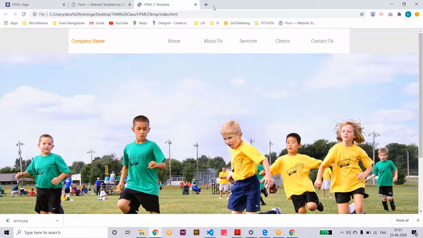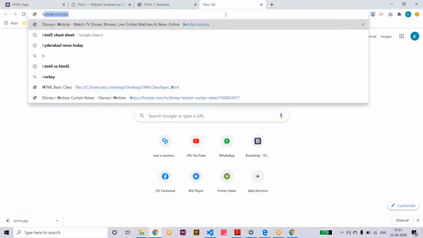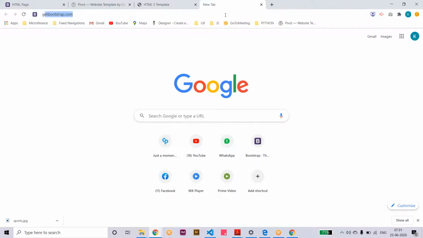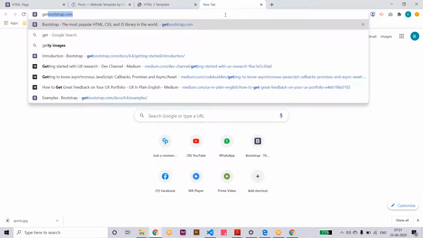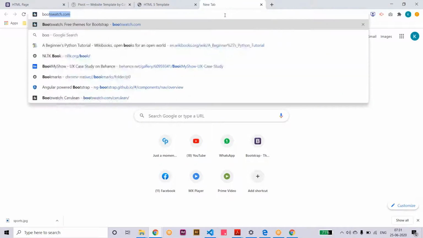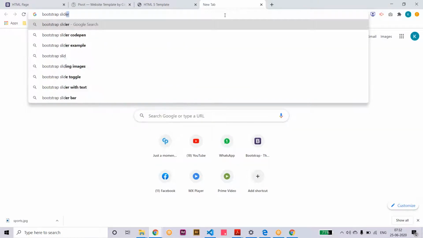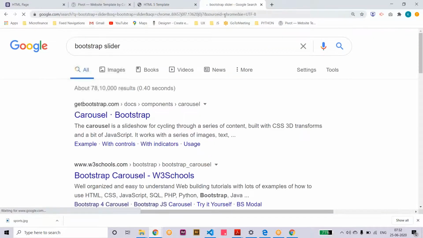I will show you an example from Bootstrap. You can search directly for Bootstrap slider, because Bootstrap is the framework here.